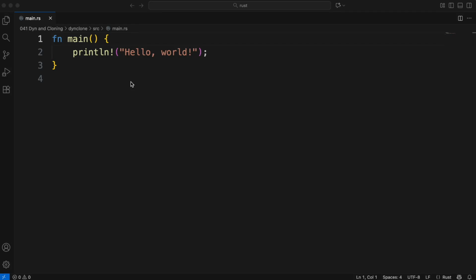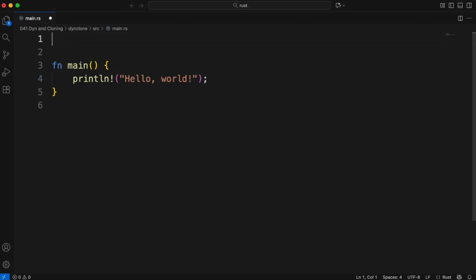Hello, in this episode of Exploring Rust, we're going to take another look at the dyn keyword, and we're also going to take a look at the box clone pattern. This is again something that I found I needed just in the course of trying to write a Rust application. So it's definitely something that's useful and that I think you're going to want to use if you get into any serious Rust programming. First, let's create a trait.